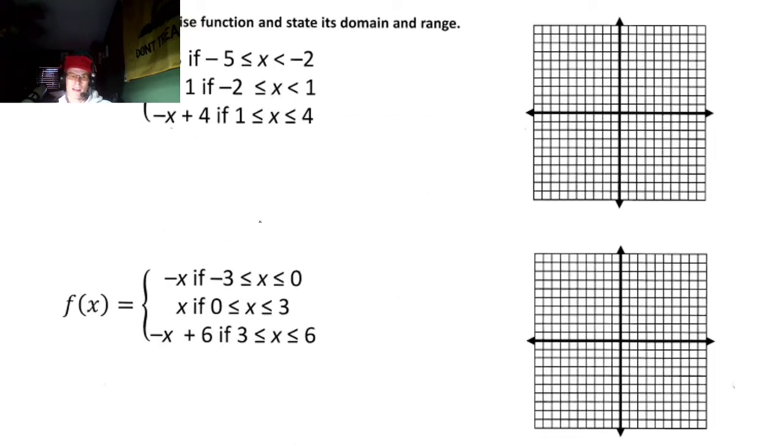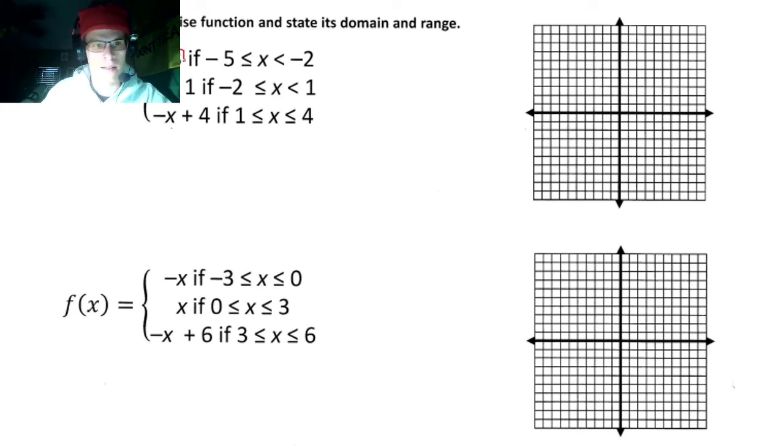This is getting to be quite a long lesson. I might make it 2 days long because this is a long lesson. All right. Okay. So this one, graph the piecewise function and state its domain and range. So this time it's asking us to graph this and then state its domain and range. So first of all, -3 if -5 is less than or equal to x, is less than -2. Remember, this is our range. So if we know that our range, no matter what these numbers are going to be, is -3, then we can easily write this, okay?